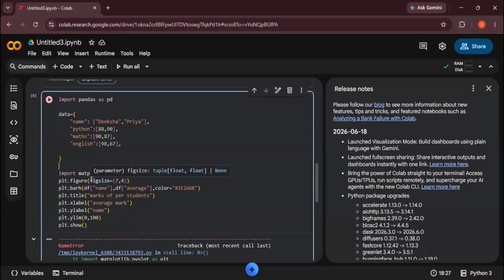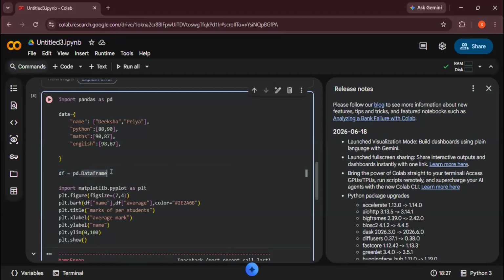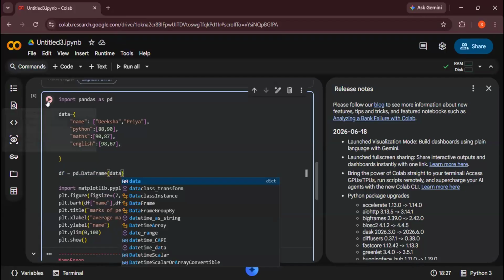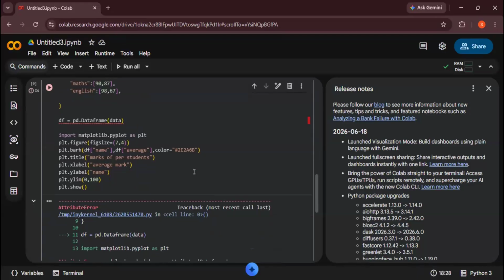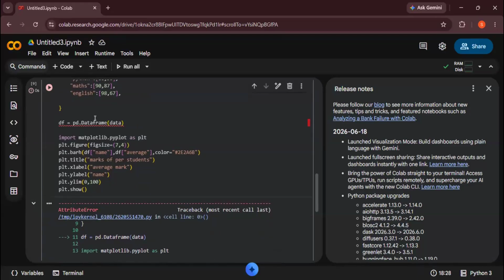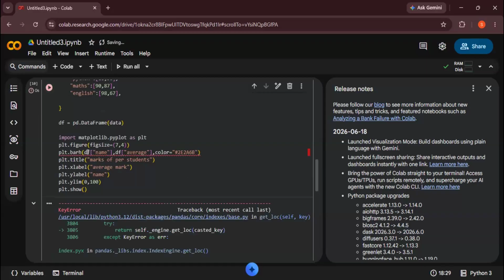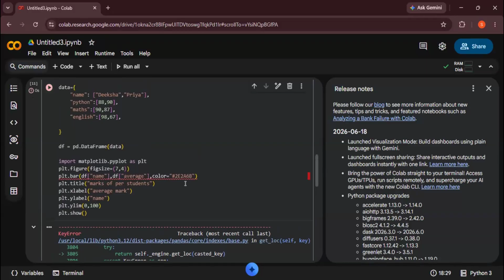What you are doing was correct, so you can do it that way itself. What if I try taking it out and writing data?